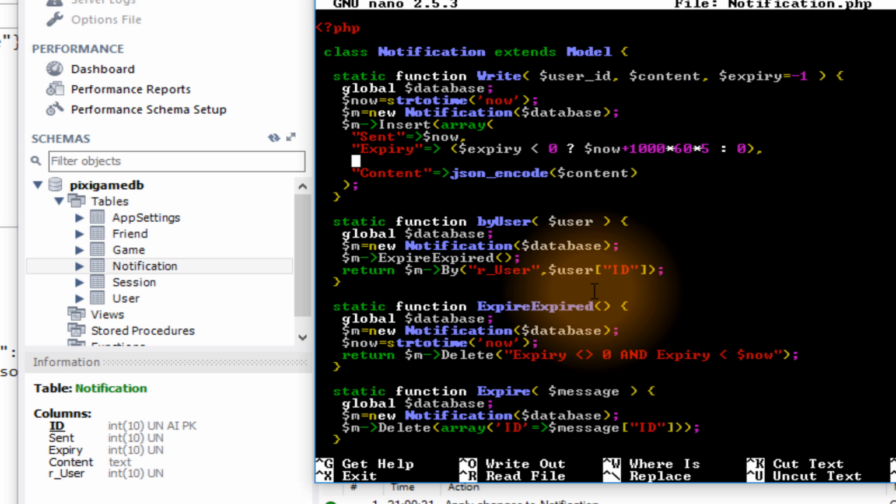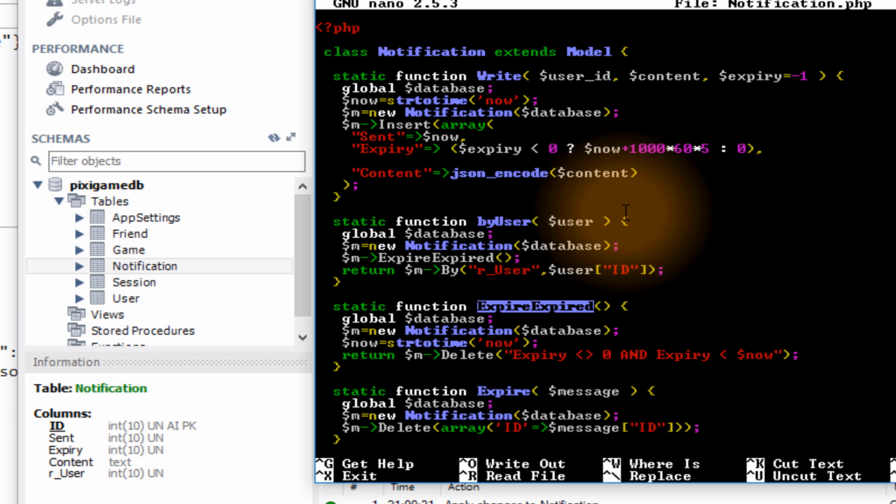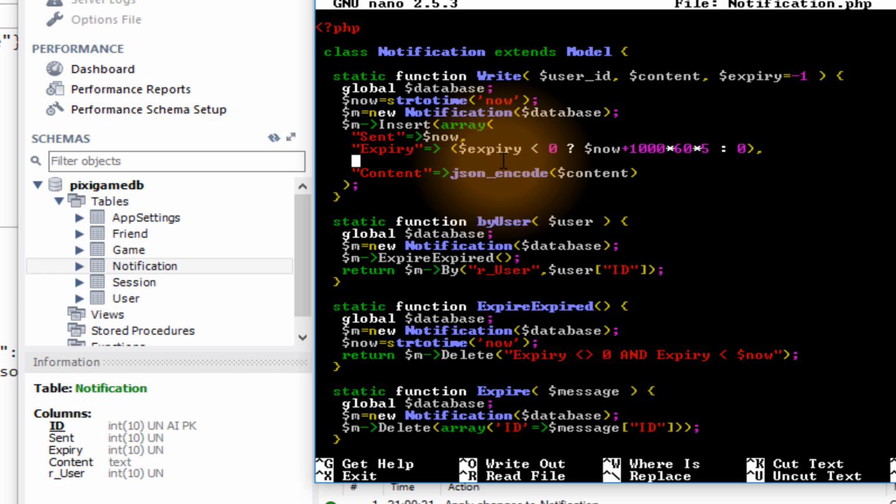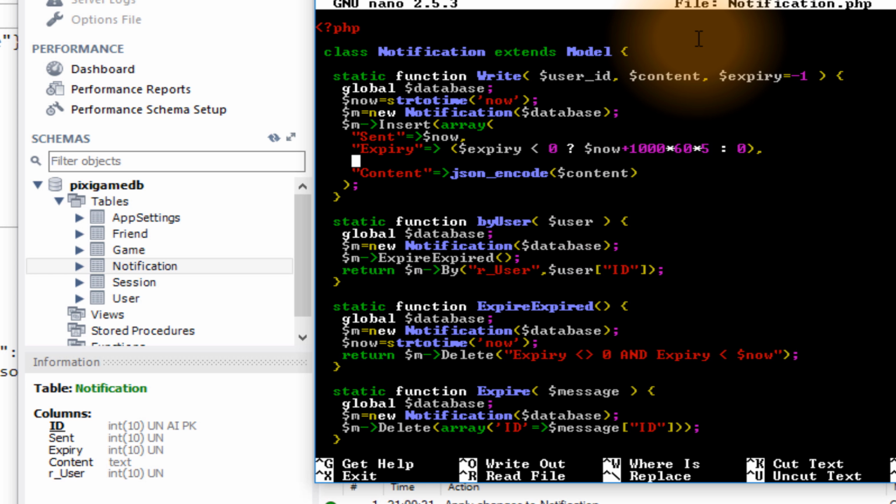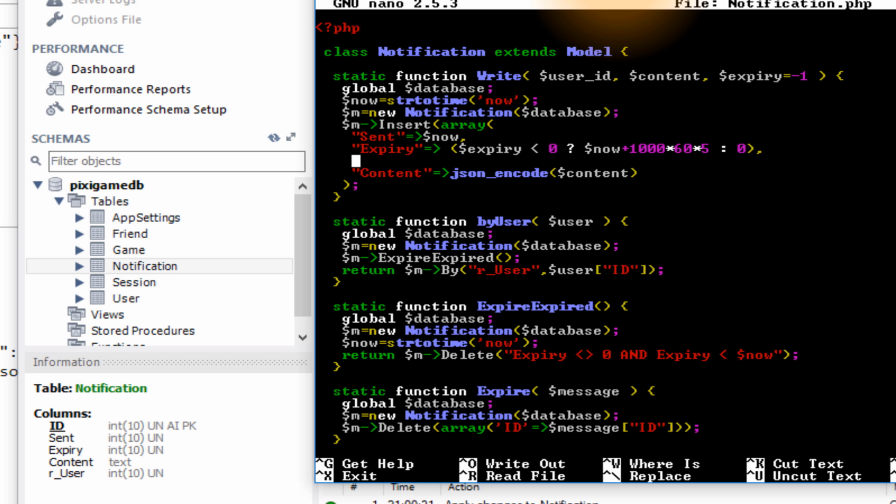And this is called every time we're looking up stuff, which allows the server to sort of be pushed along. But if you wanted to, you could have a cron job or a maintenance task remove them as well. Sort of double check that. You can also do like a timed event. There's a lot of ways to do it. But anyway, we've got expiry, sent, content. We need a user.